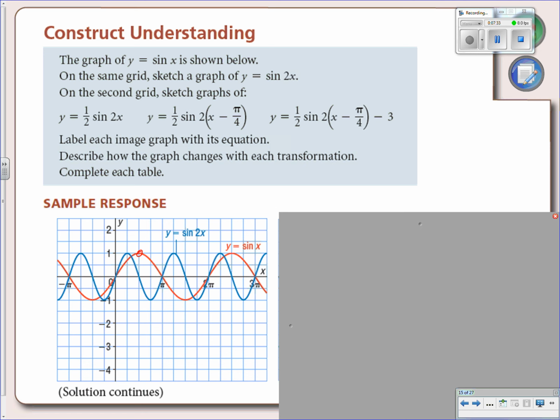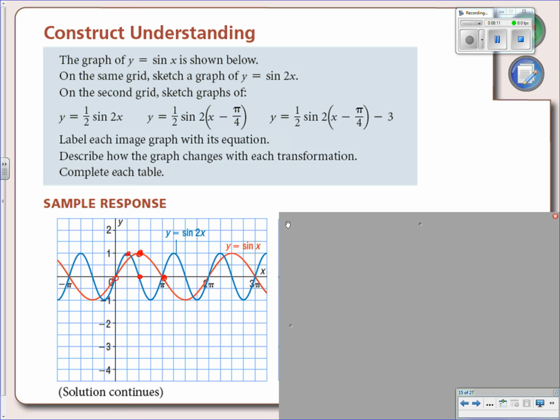So all of these major points must be restated as 1/2 of the x value. So for example, here x is pi over 2 at this point, so that would compress to this point. This x-intercept at pi is now an x-intercept at pi over 2. So the blue graph will represent all x values being halved. Notice that this graph goes through 2 cycles, 1, 2, for our typical 1. It's got half the period.